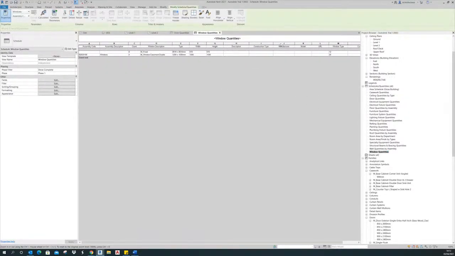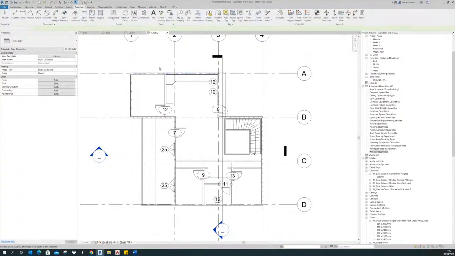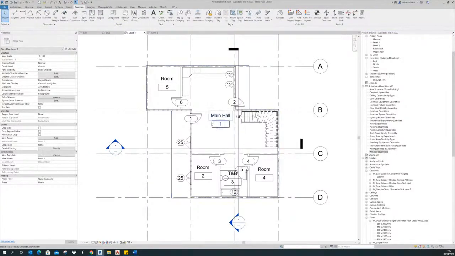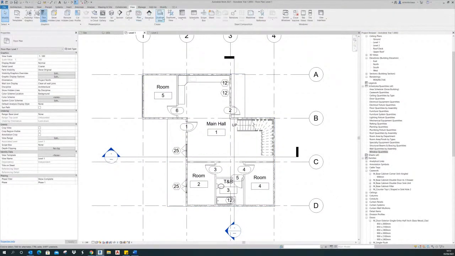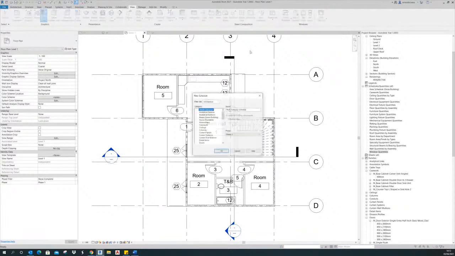So this is mainly for showing whatever information can be placed. So let's start from scratch. Pwede naman tayo makagawa ng panibagong schedule. So let's go back to close this. Start from scratch. Now let's go to your view tab and then yung schedule. You can create a new schedule. Say this is a schedule quantity.